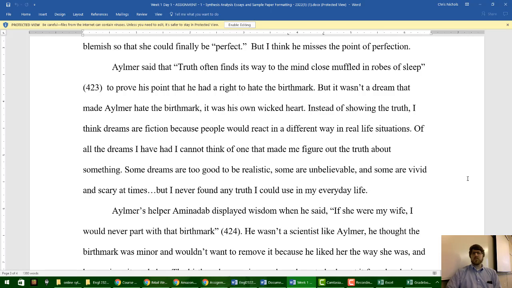So this is kind of what I'm looking for. I mean, he's talking about what he thinks about the ideas of dreams in the story. But he doesn't give an example of a dream he had one time that did not make a difference to him. Now, it could be that he doesn't remember those dreams because they didn't make a difference to him. But I don't know that for sure. So I'm hoping he gets more detailed about the way it relates to his own life and experiences later.